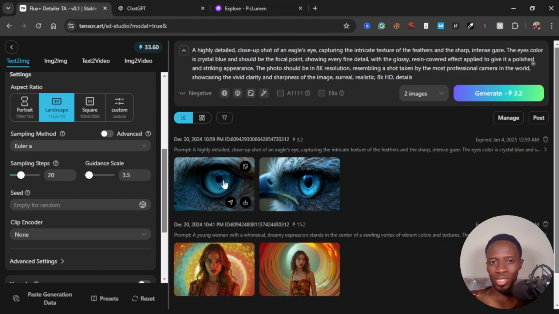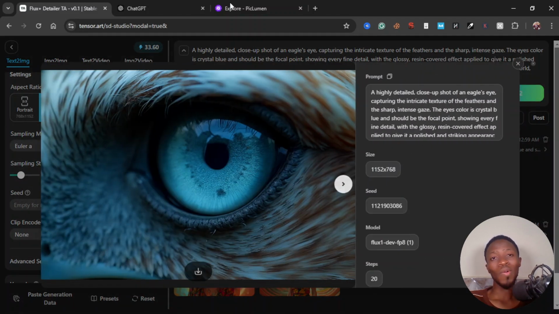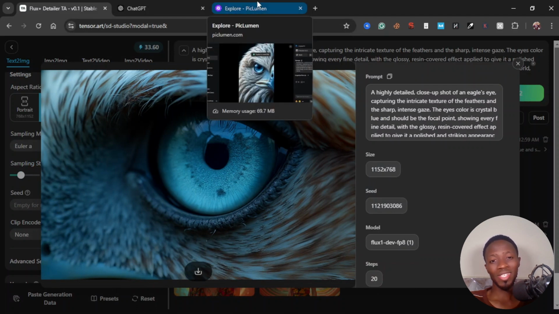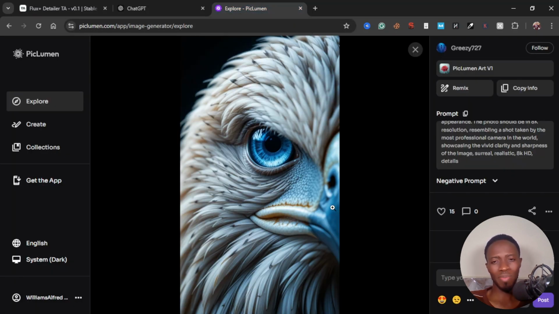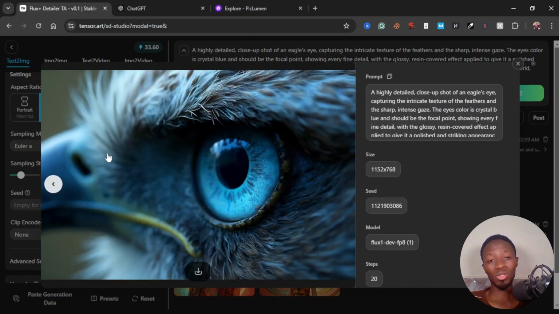And our images are done generating. So let's take a look. Oh, all right. This is a really nice image. I mean, this has part of the eagle's beak, but this focused mainly on the eye. Let's check the next one. All right, so we have a beak here, and this is, oh my goodness, this is really, really nice. I mean, just look at the other details apart from the eye itself. Just look at the other details around the eye.